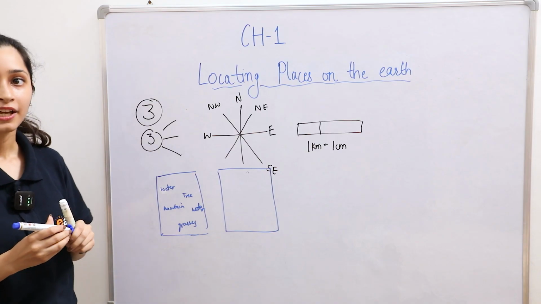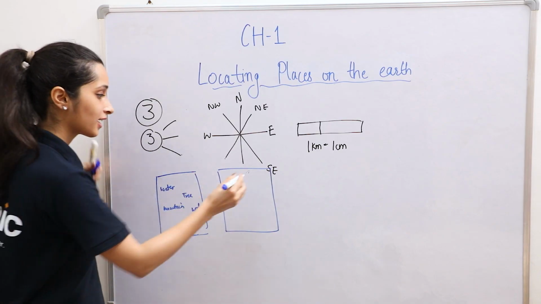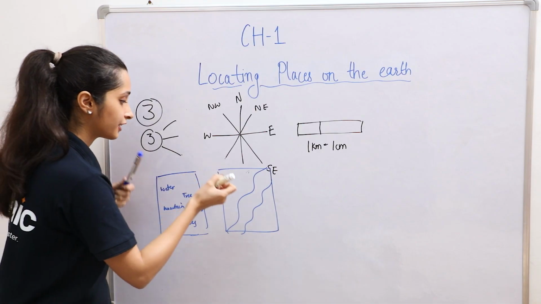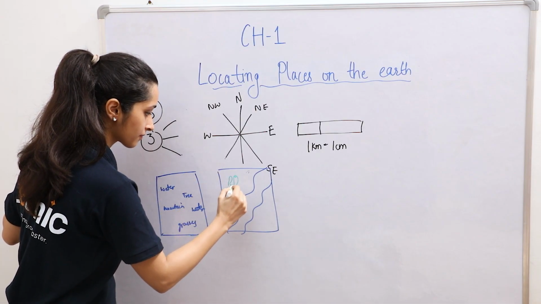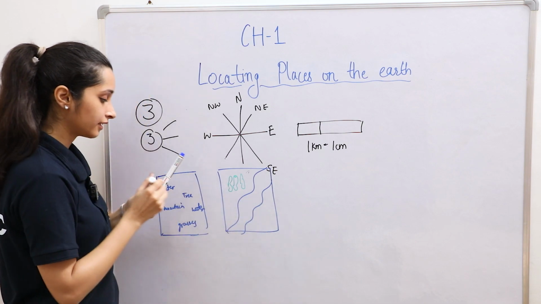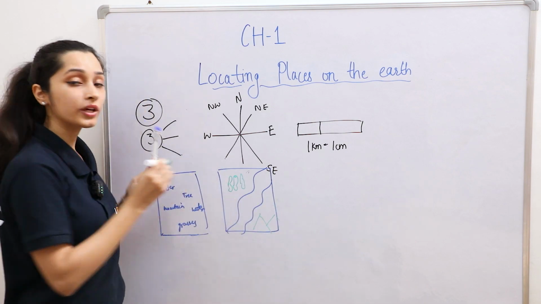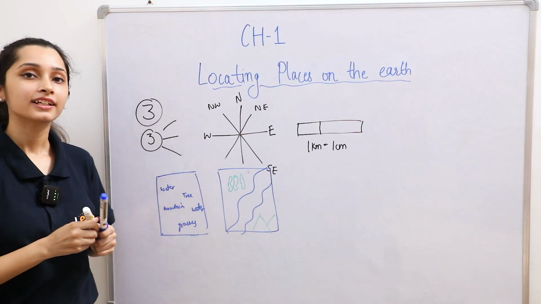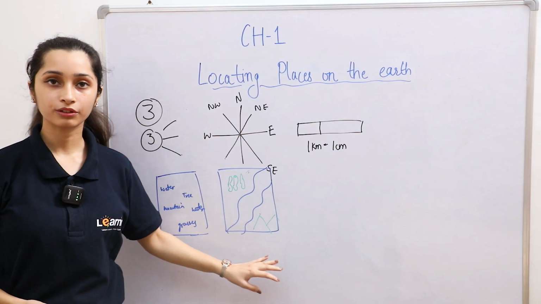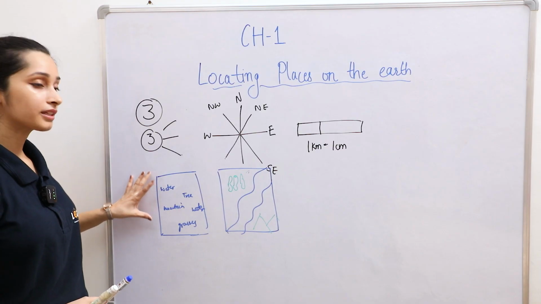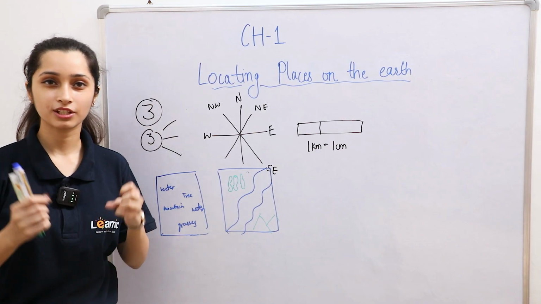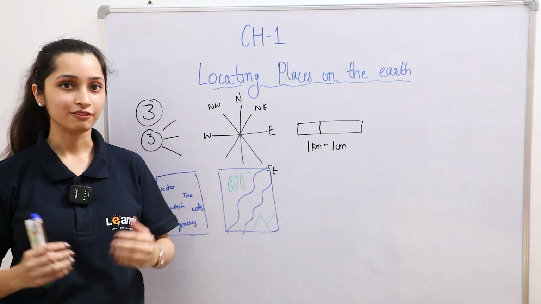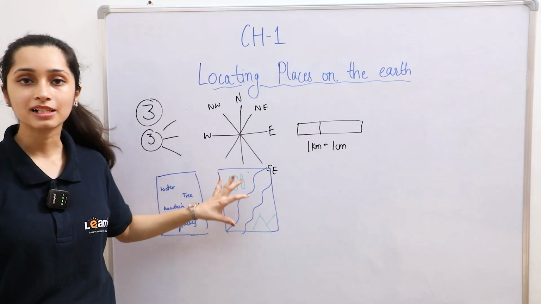On the other hand, we have a map which shows water, then we have trees, and similarly we will show mountains. Which one is more beautiful? This one or this one? Of course, the map on the right is more beautiful. This map is something which is very small, which is very concise, and this map is something that is very attractive, very beautiful. So we all want symbols on the map.